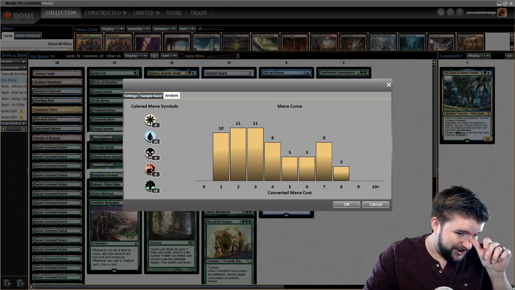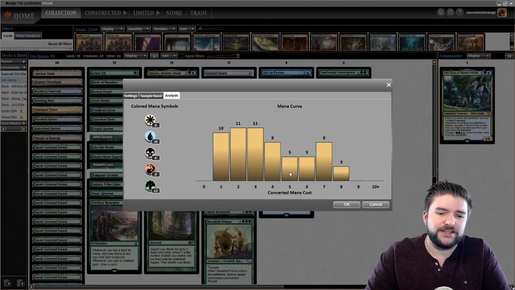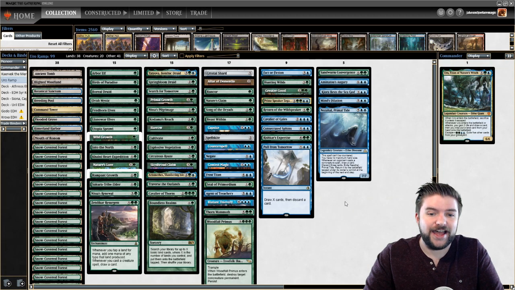Let's look at this mana curve. Eight cards at 4 CMC, 5 cards, 5 cards, 6, 8 cards at 7 CMC, 3 cards at 8 CMC. This deck has a high mana curve.